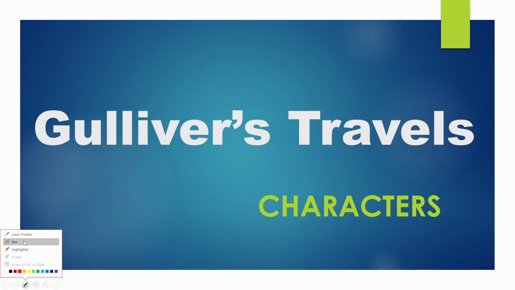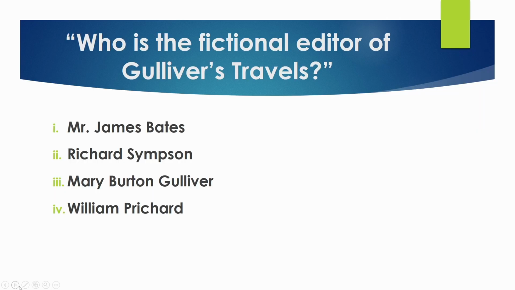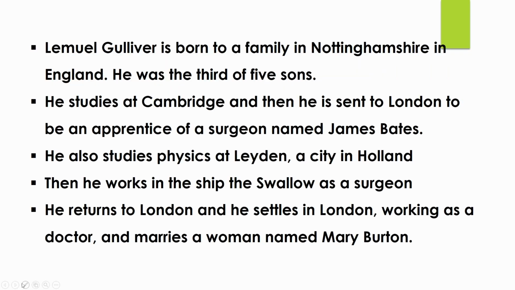In today's lesson, I shall discuss the plot of Book 1 of Jonathan Swift's masterpiece Gulliver's Travels. Before proceeding further, I want to ask a question. The question is, who is the fictional editor and author of the prefatory note to Gulliver's Travels? These are your options. Try to answer the question in the comment section. Let's begin our discussion with the characters that we find in the first book.